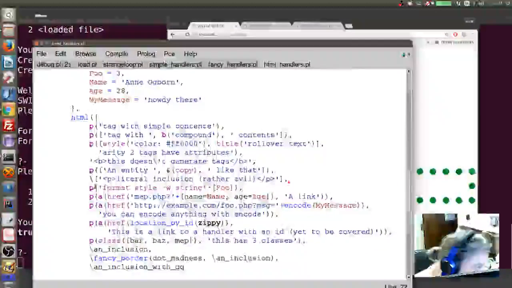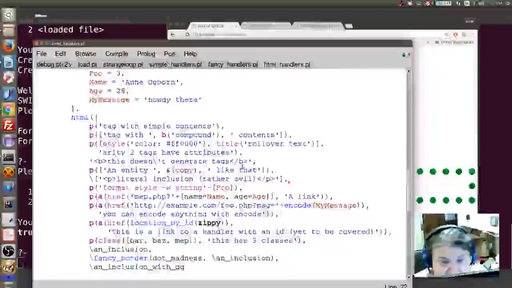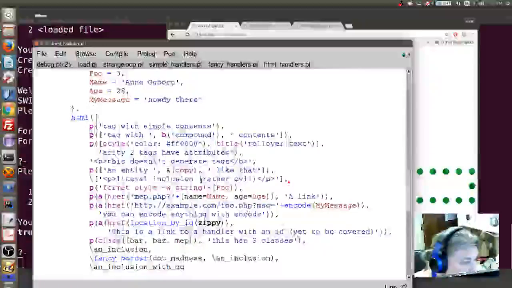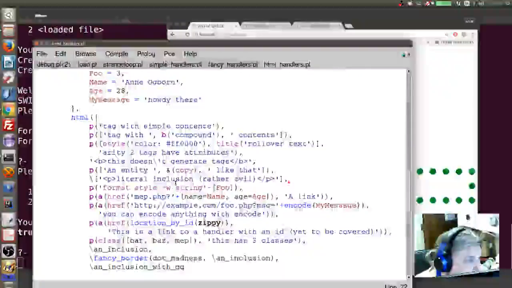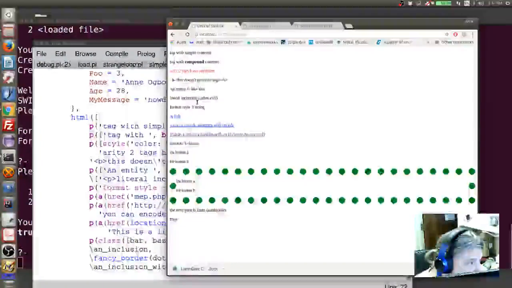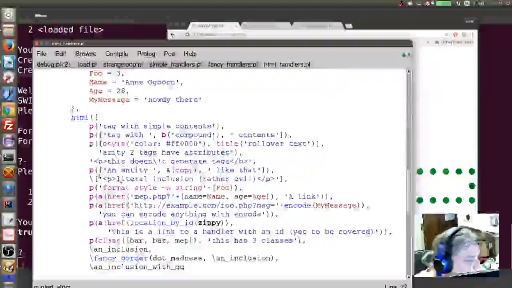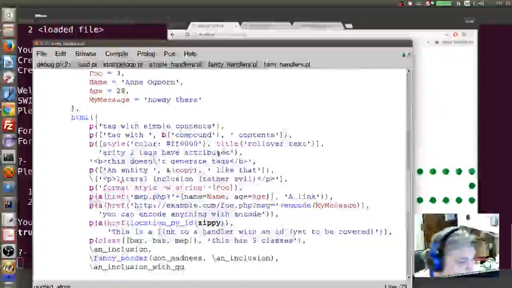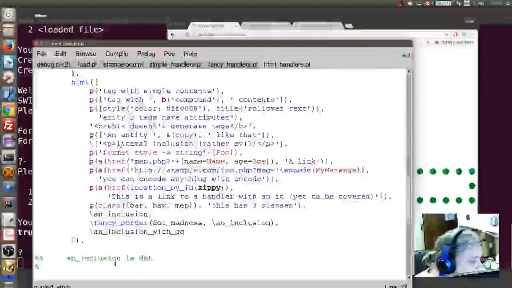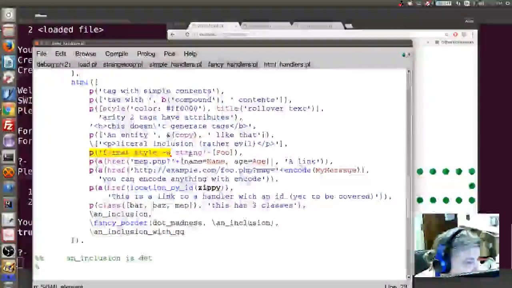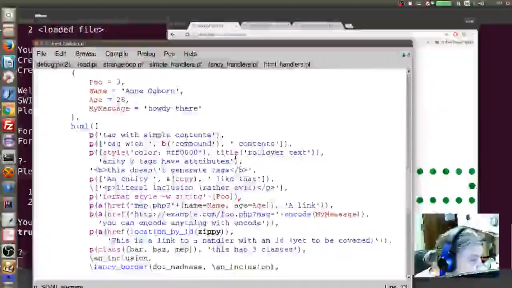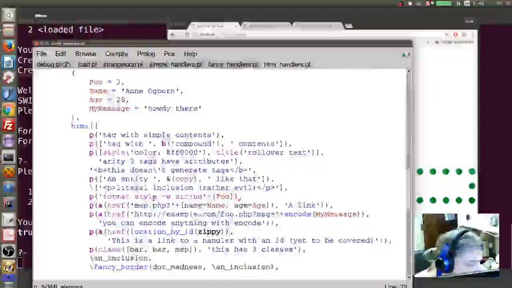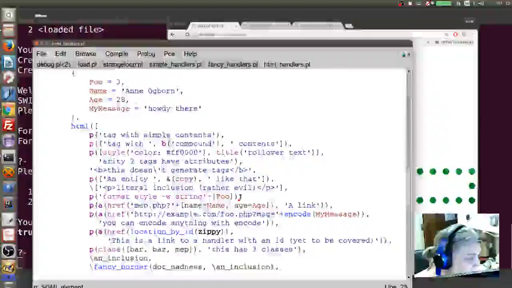So if you put a backslash and then a list, everything inside the list gets literally transcluded. Okay, if you need an entity, like in this case a copyright symbol, you can say ampersand and copyright. The syntax is designed to make your life easy. It supports the atom-minus-list style of format representation.